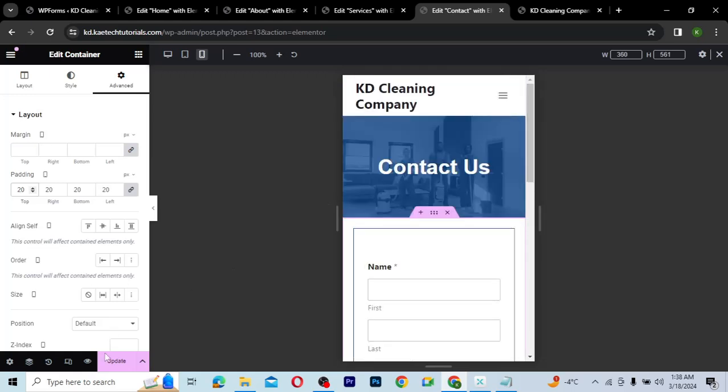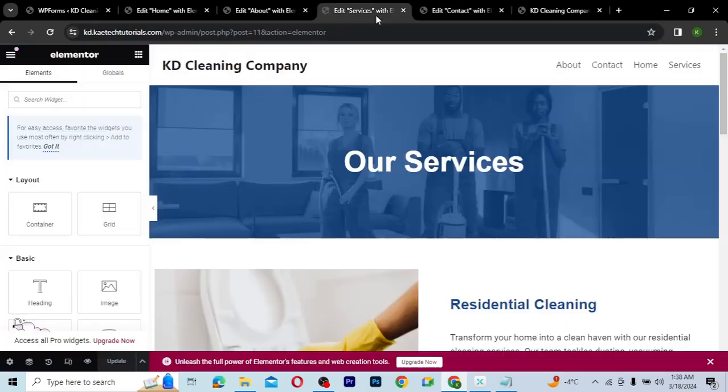Now after you are done, just click on update. As you can see, we've done all except the services, and I told you it is your assignment. If you have any question, just put it in the question section over there. I'll be able to help you out, but this is your assignment, and I know you guys will be able to figure it out and solve it, because I've done almost all of them for you.